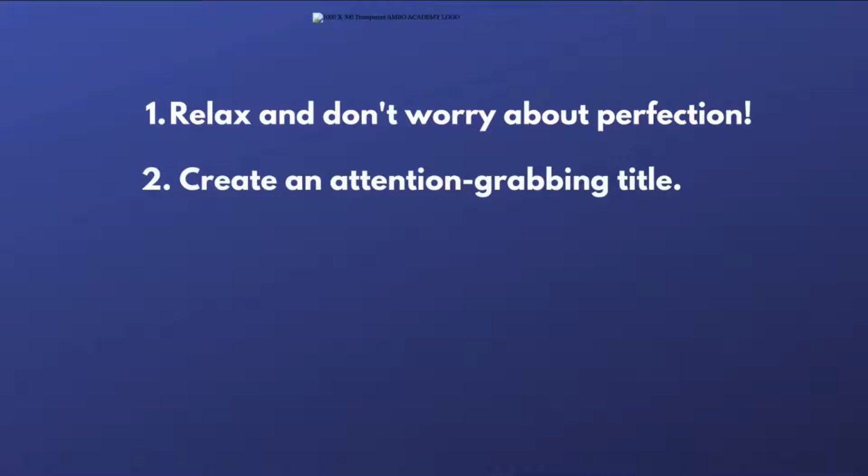Number two, create an attention-grabbing title. Before you go live, whether you're doing it on Facebook Live itself, or on Zoom or any other software that you use to go live on Facebook, you need to create an attention-grabbing title. You want to stop the scroll. So, for example, want to know 10 ways to improve your lead generation by 50% for your business?